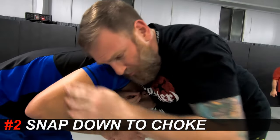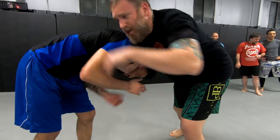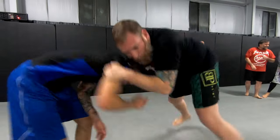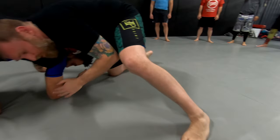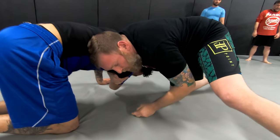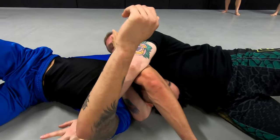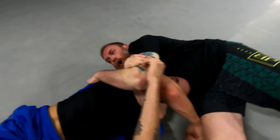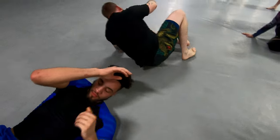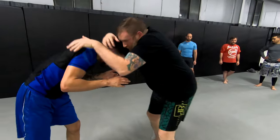Instead of trying to mess with his neck, I'm just gonna go back. I hop back and I'm also gonna pull in, so I've got two handles — I've got my hand on his chin and I've got a handle here. So I pop, boom, I drop him right down. I'm keeping my legs away from him. Now I'm gonna stuff the elbow and catch it. From here I'm gonna roll through — see how it rolls away, feeds my hand together, grab his lat the best I can.